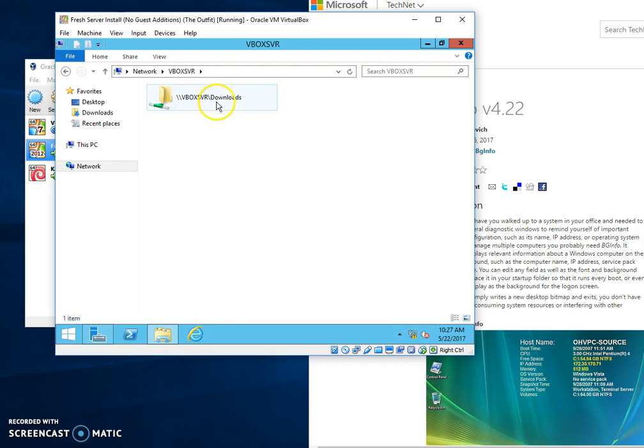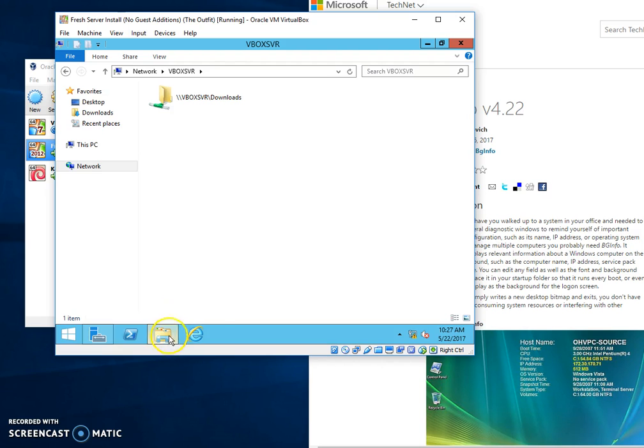And here is a UNC that I could use. It's got the // which means that we're on a Microsoft network, and that this is the VBox server. That's the name of my host machine from inside the cyber range. And then there's the downloads.